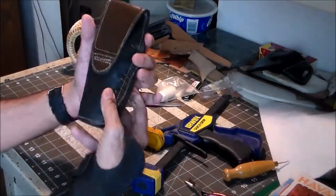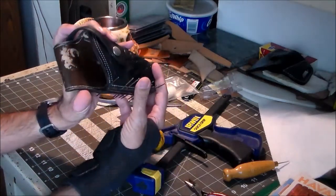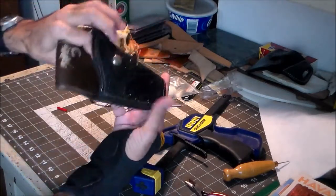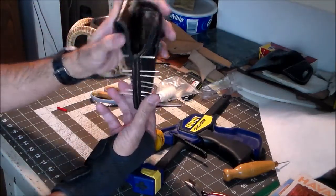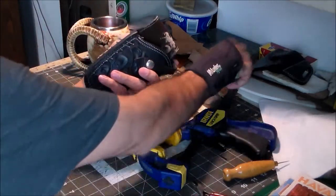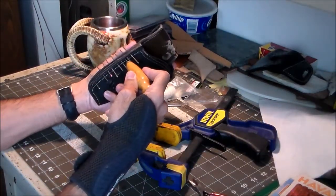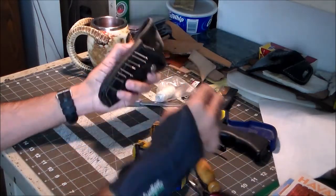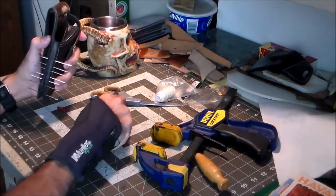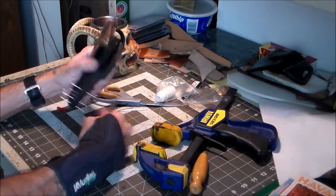Okay, got this part all stitched back in, and the thread did lay good and flat, so it looks like that'll help prevent it from wearing through again. I got this side all glued up. I got all my needles in there to make sure they line up. I might have to go through and open some of these holes with my awl once I get all these out. So I'm going to go ahead, pull these out, and get to stitching this edge here.